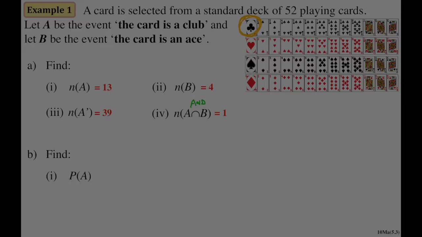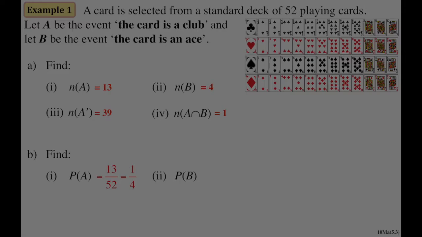The next one says to find the probability, so not the number, but the probability of selecting a card that is in Group A. Well, Group A is the clubs. There are 13 clubs. We actually said that up here. So what's the chance or the probability of selecting a card that is a club? That's what that is saying, because Group A is a club. The chance of getting a club, you've got 13 chances out of 52 because there are 52 cards altogether, and 13 out of 52 cancels to a quarter, which makes sense because when you look at a deck of cards, 1/4 of them, one row out of the 4, are clubs.